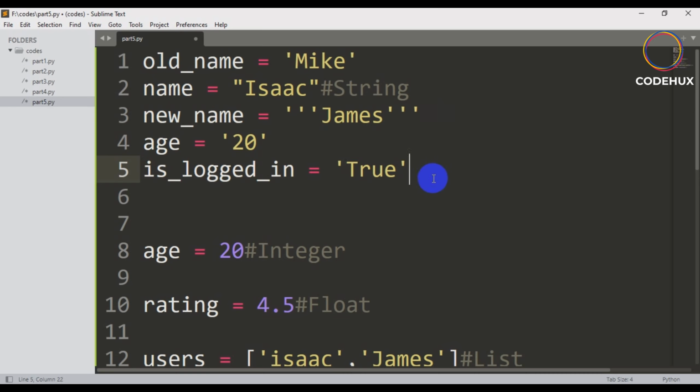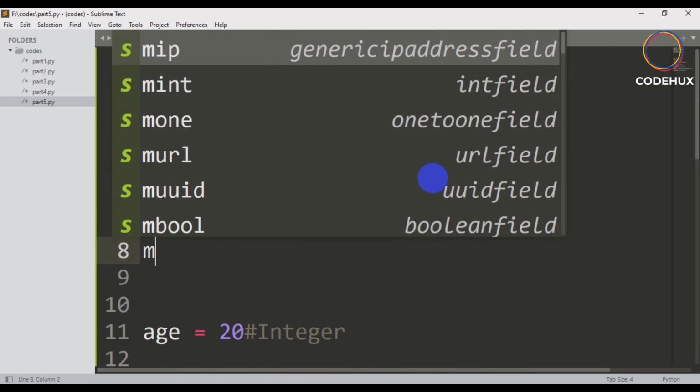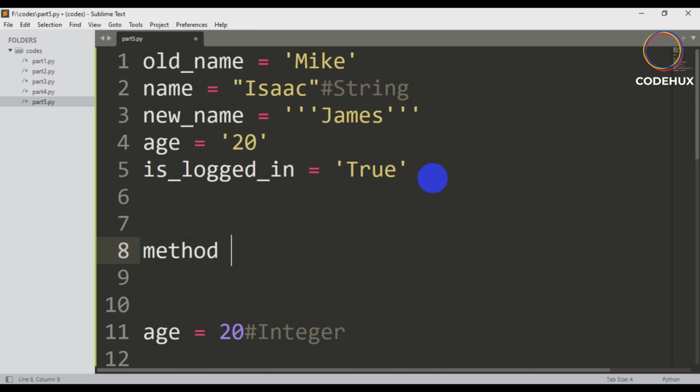Let me just say, methods do what I call CRUD. I'm just summarizing the role of a method as CRUD.